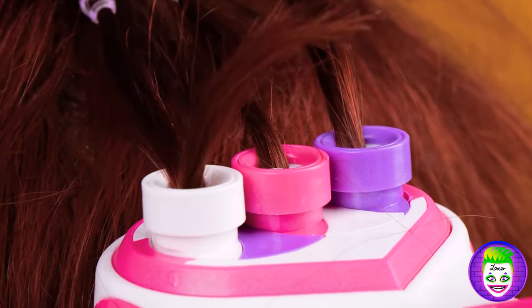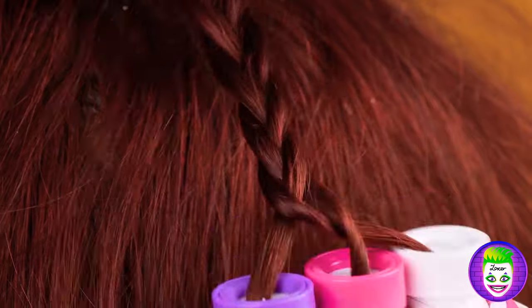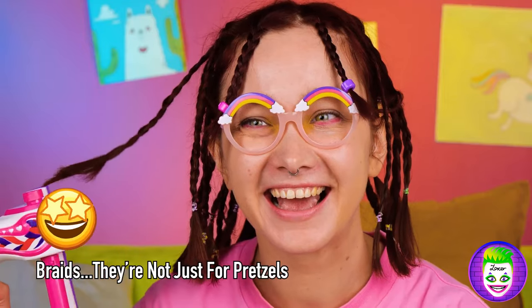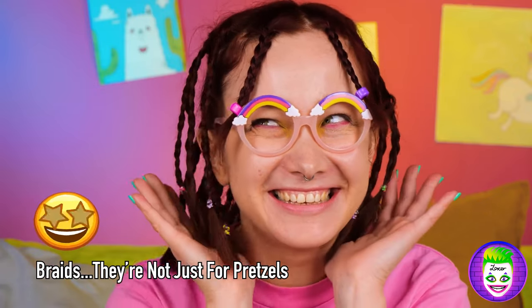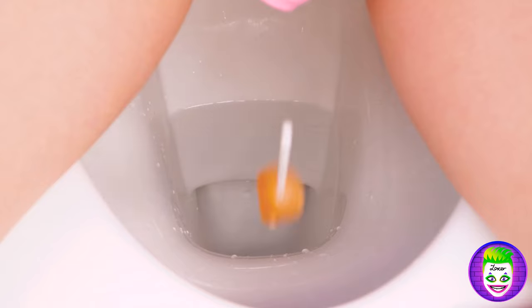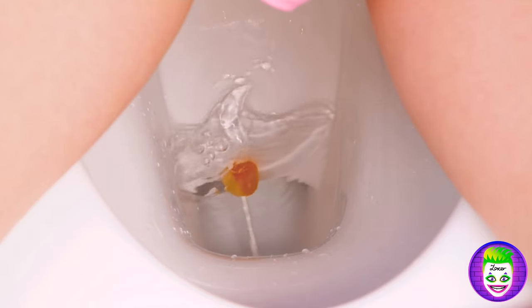Now it's time to start twisting those locks. And soon you'll have a head full of braids. Time for a bathroom break and a treat. Guess that's why people don't usually snack in here.